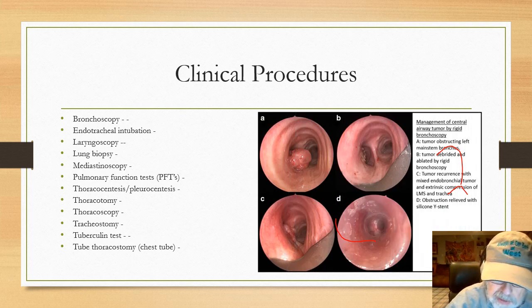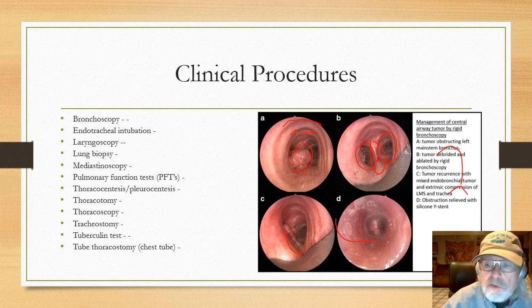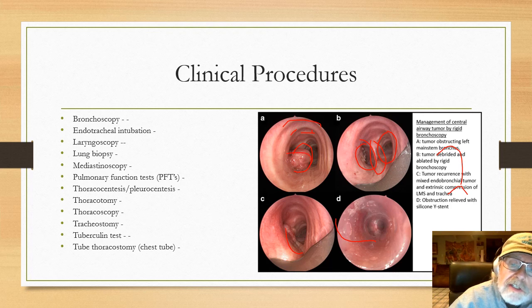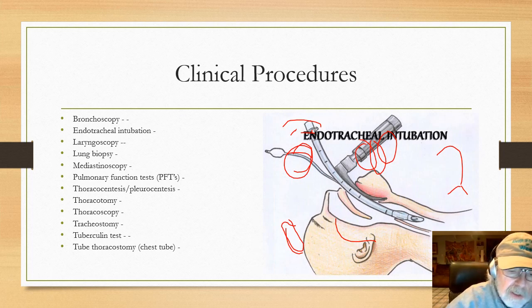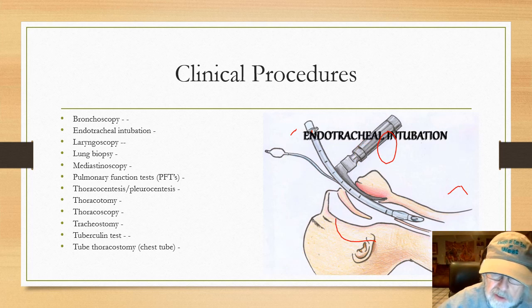Now, what happens? They're looking down. You can actually see the trachea. See the rings of the trachea, like we talked about. There's a tumor sitting right there. What we're seeing right here, that's the carina. So there's a bronchus going one way, bronchus going the other way. Okay, and they could continue on going further and further on down. Okay, so that's what we see. But you can actually see the tumor sitting right there. You can actually see some lesions right there as well. So that's called bronchoscopy.